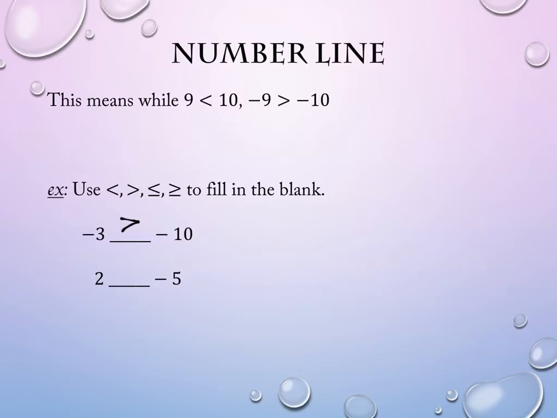Greater than or equal to. Yeah, you could use greater than or equal to, right? So either of those symbols would be correct. Both of them would be counted correct because they're both true statements, given the 4 options that I have. How about the next one, 2 and negative 5? Yeah, greater than or greater than or equal to. So your pick. You can choose whichever one you want to use on those, and they'll both be correct.